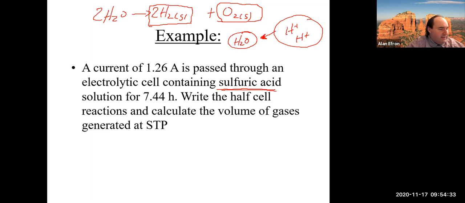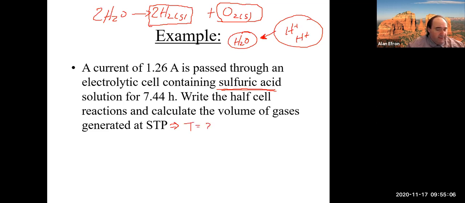As I mentioned last time, a lot of times in problems they won't come straight out and say you're dealing with the electrolysis of water. They'll mention something about acid and no other mention of anything else, so you can usually assume it is the electrolysis of water. So we want to know the volume in this problem of hydrogen gas and oxygen gas at STP. And a reminder, if you're not remembering, STP is standard temperature and pressure.